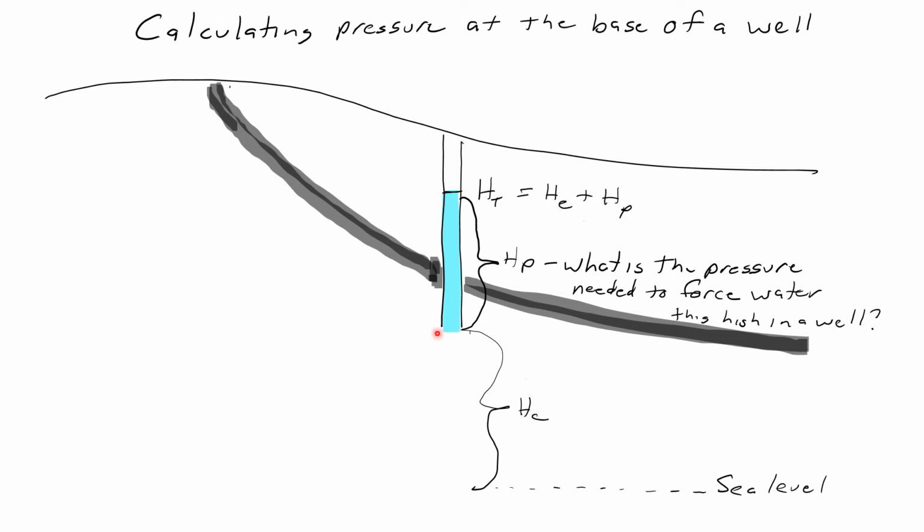And then there's also a pressure head, and that is the height that the water rises from the base of the well into the well at some level. So it's the height that the water rises in the well. That's the pressure head. What I'm asking is to calculate the pressure at the base of the well. What is the water pressure right here at the base of the well that forces water to move up to that level right there? So what we're really going to focus on is this pressure head.